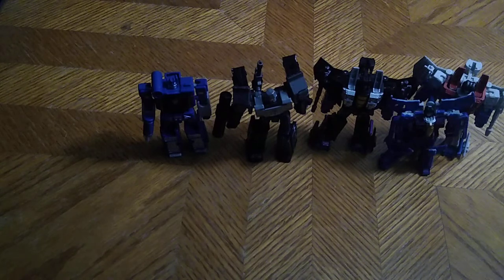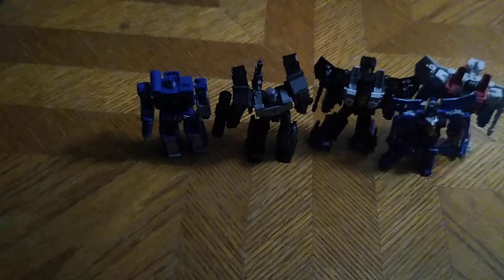I kind of dig them. Is a Core Class Kingdoms Soundwave worth adding to your collection? Yes. He has a fun little Soundwave to transform and mess around with, and I'm so glad to have him for my collection. And this is Eddie Hill, moving on — rock on and rock out, YouTube-land.